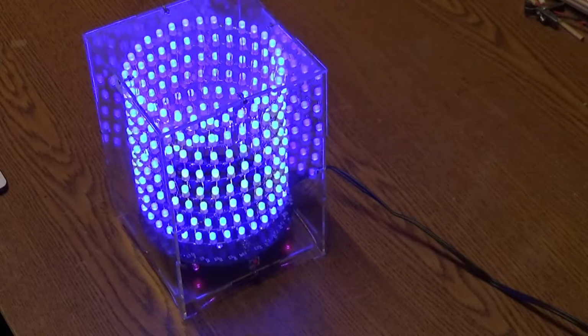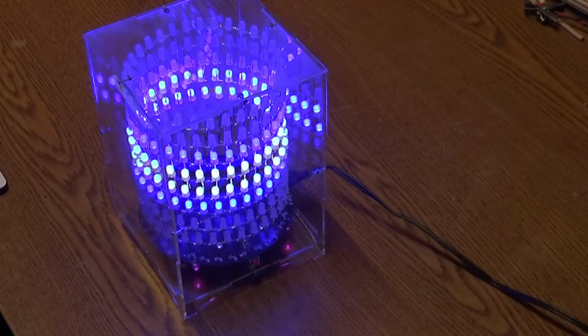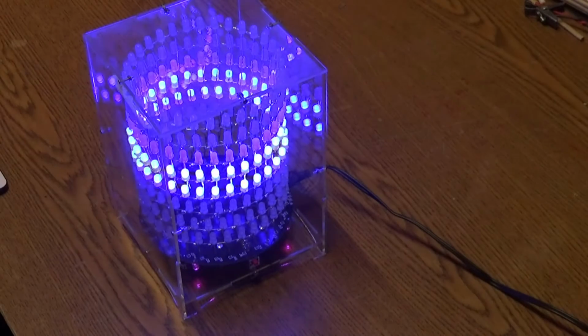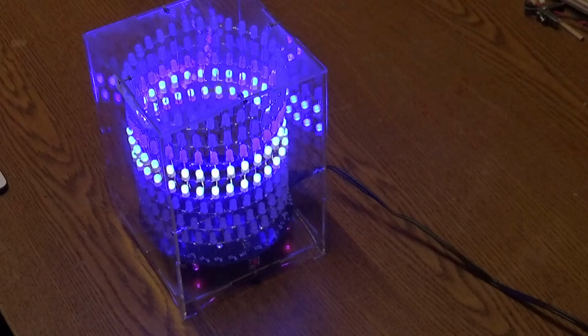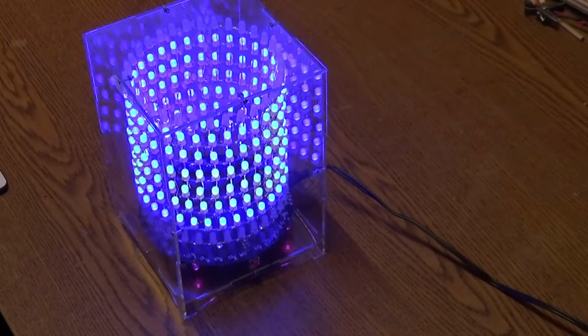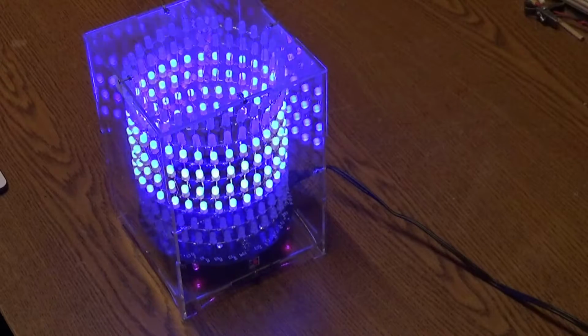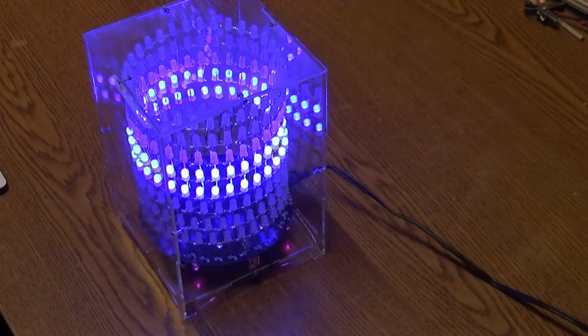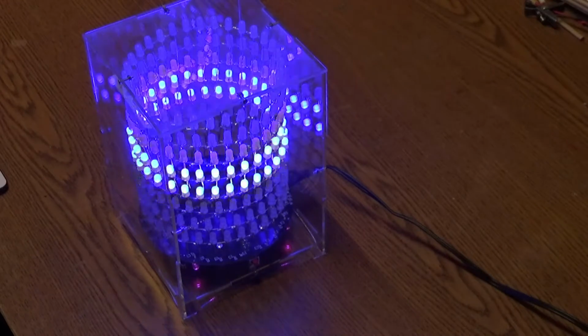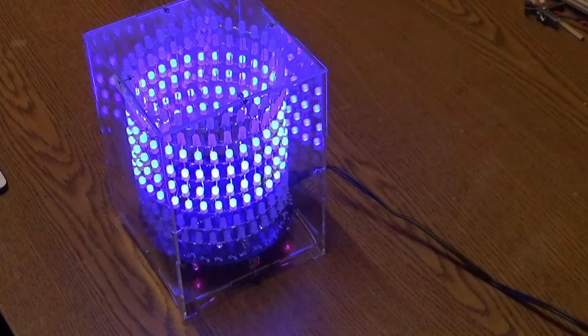There's no framework or circuit board to solder all the LEDs onto. They do give you a plexiglass template with holes so you can build up each ring of 32 LEDs. And then once all the rings are built, then you solder all the leads of all the rings together in columns.